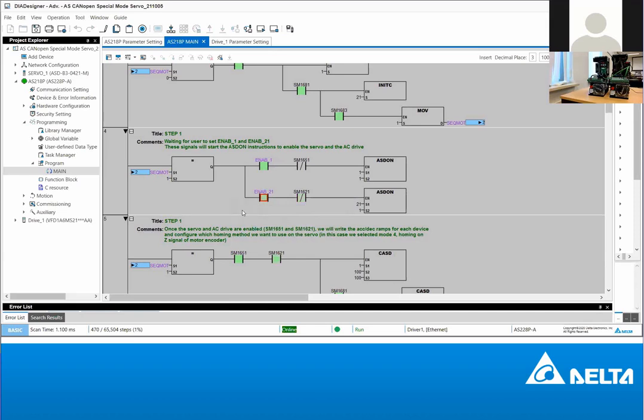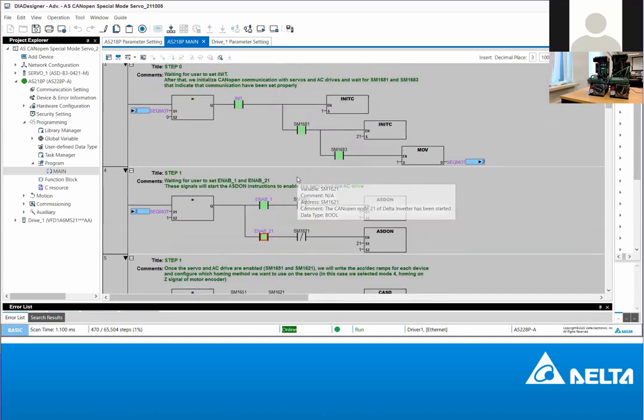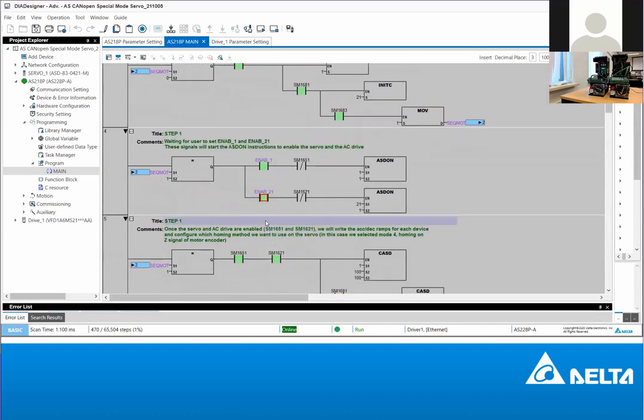True. Yeah, the inverter is enabled. You can see the register, the flag, the feedback that both are enabled is here. So this is step 1. We initialized the communication, and now we have enabled the drives. So the drive is ready to receive your motion command.